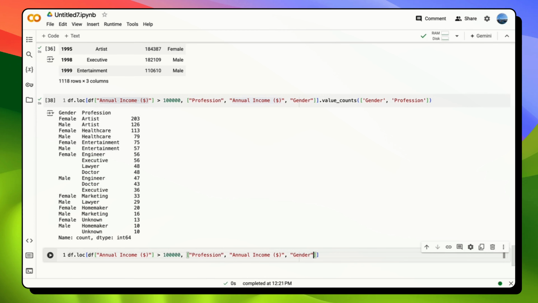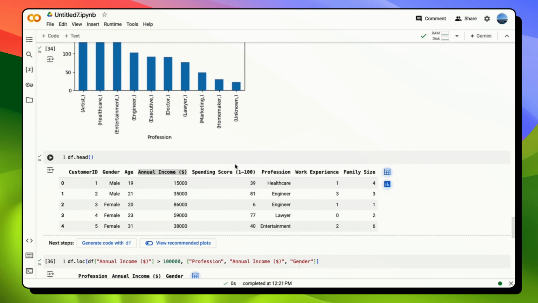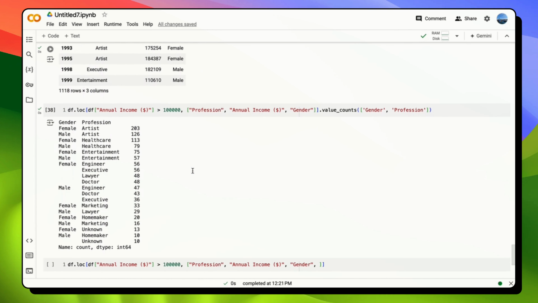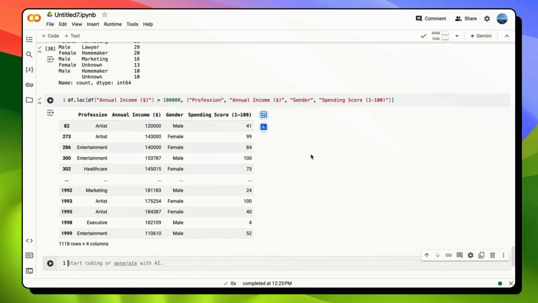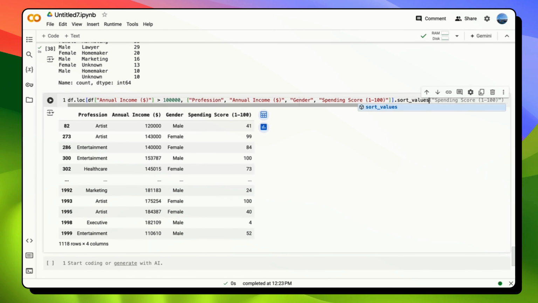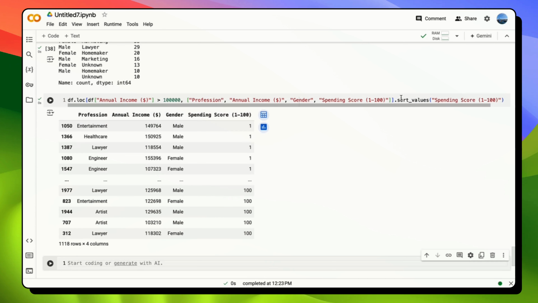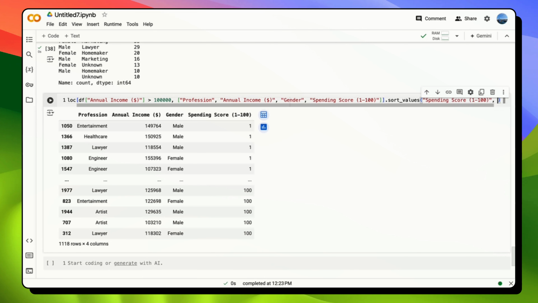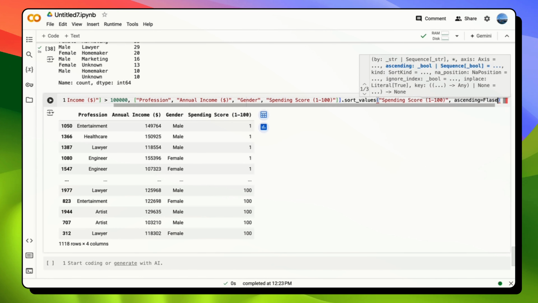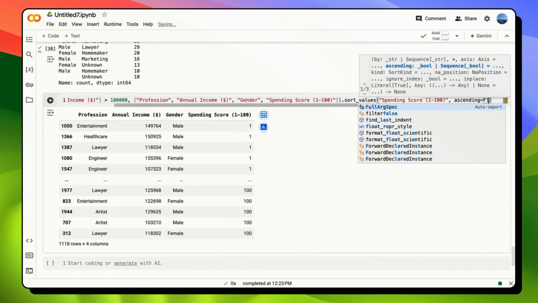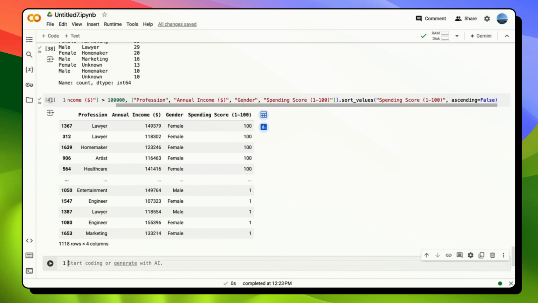We are trying to see the spending score. Let's go ahead and see the spending score. Okay, let's sort values with spending score. Ascending, false. We want the highest value on the top.